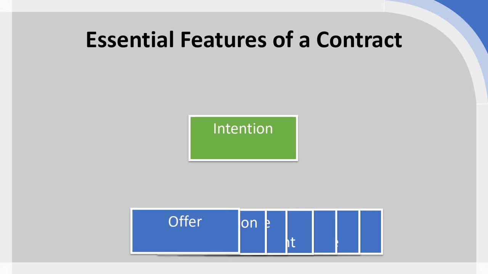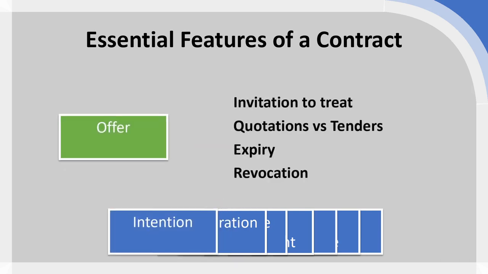The next essential feature is an offer. Every legal agreement and every contract must have some sort of offer, which obviously has to be accepted for the contract to be enforced. It's worth distinguishing between things that are often seen as offers but are not — the major one being invitations to treat. An invitation to treat is really the opening part of a negotiation, encouraging the other party to come to the table and discuss or negotiate certain features, but it is not legally binding and does not constitute an offer.